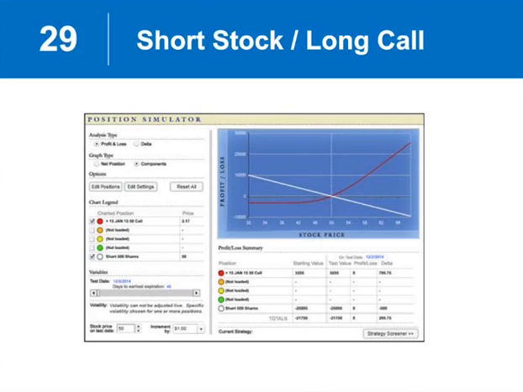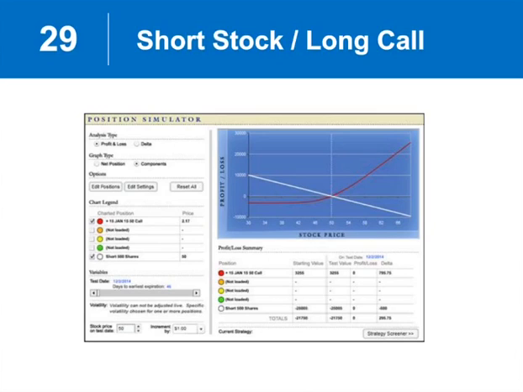And on slide 29 here, we've got 15 long calls versus short stock. So clearly, the more calls we're long, the more upside potential we have. But in terms of our downside protection, this is still a synthetic put. It's just depending on your ratio, the more calls you have, the bigger your debit, the larger the stock is going to have to fall before you have your break-even point, or actually get to the point where you are making money. So even with the ratio greater than 1-to-1, because of how the position is made up, you can still certainly make money to the downside even when you have a ratio of long calls versus the short stock.